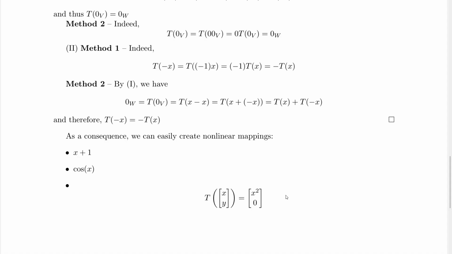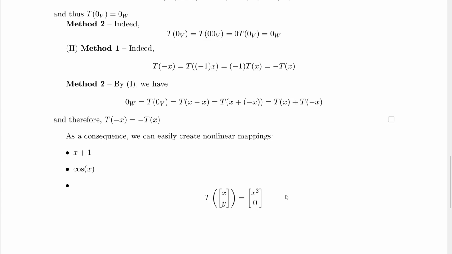Right. This is also not linear. It does send 0 to 0, certainly. However, it can't pull out minus signs because the minus signs are going to get squared and be deleted. All right. Nice. So, with these two quick checks, it's pretty easy to create functions that are not linear, right? Just don't send 0 to 0 and don't respect subtraction. So it's pretty easy to create nonlinear things.